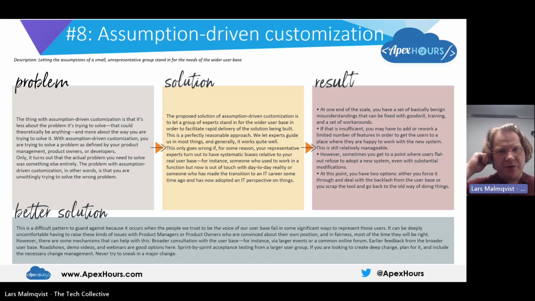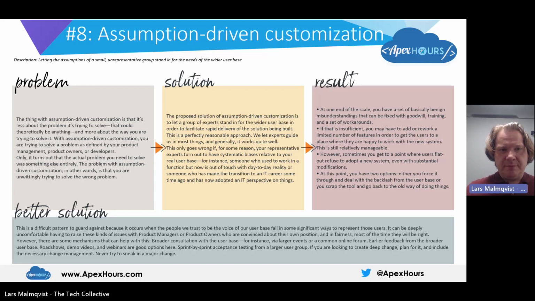So the underlying problem with assumption-driven customization is not the specific issues, right? It's rather the method and the source of addressing the issues. So instead of truly understanding the needs and preferences of our users, product owners and developers rely on their own expertise and the opinions of a narrow group to drive all decision-making. And that can often lead to a solution that just doesn't meet the requirements of the broader user base, regardless of how good the intentions of that small group initially were.